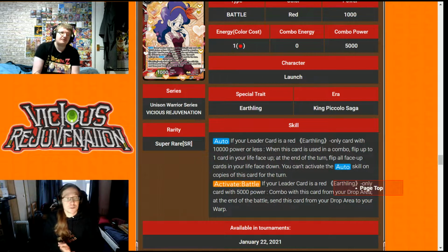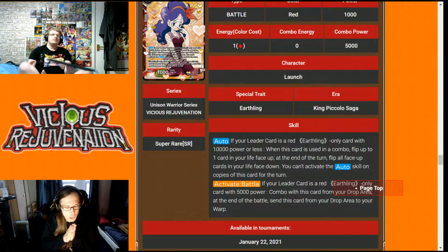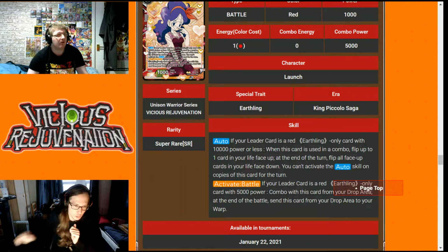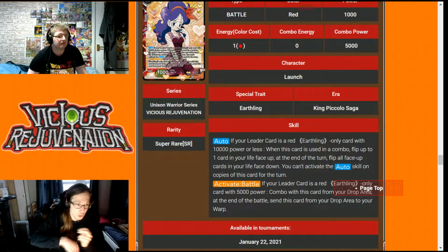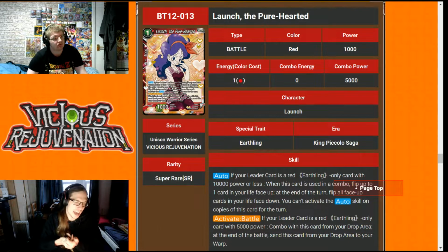The card is absolutely amazing because it goes something like this. So you attack my 5k leader, right? Yes. Okay, activate battle, this from the drop. I'm going to draw a card for comboing, then I'm going to flip my leader, draw a card, so I'm +2, because this card came from a drop. Yep. And then I'm going to combo with another one of my cards from hand, and draw another card, because I just flipped. And I just made a 20k leader for +2, using 1 card from hand.